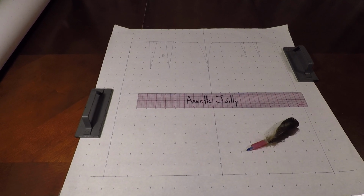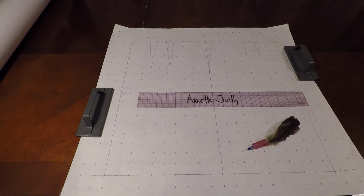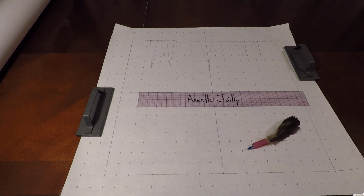Welcome to pattern making class. I'm Annette Julie, and today we are working on a pegged skirt design.